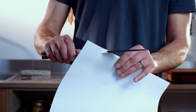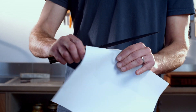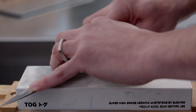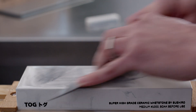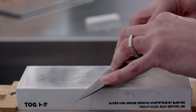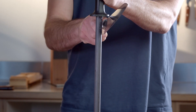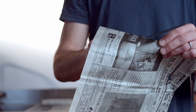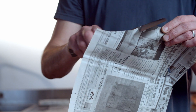Feel the knife to check you've removed the burr completely, then test that the knife will cut paper easily. If it will, repeat the sharpening process on a medium whetstone to refine the edge. You don't need to do it for so long — probably only about one minute each side. Then use the ceramic honing rod and refine the edge further to ensure the burr is removed. Test the sharpness again — the knife should now cut newspaper.